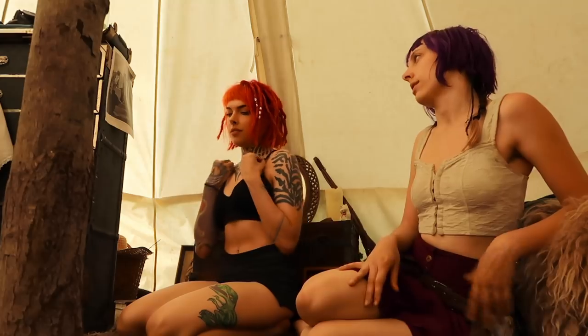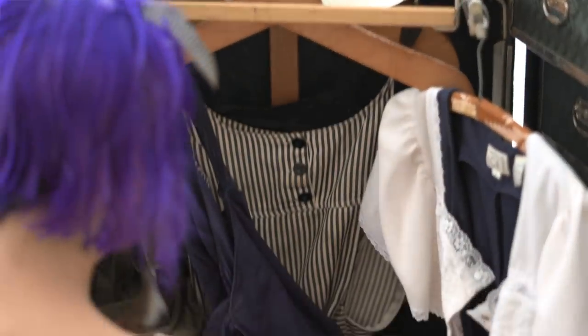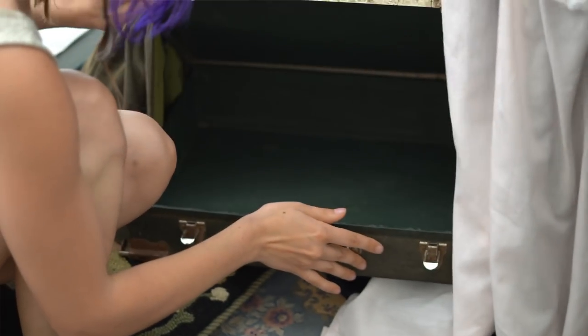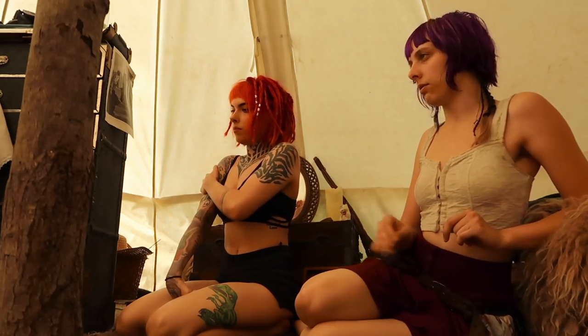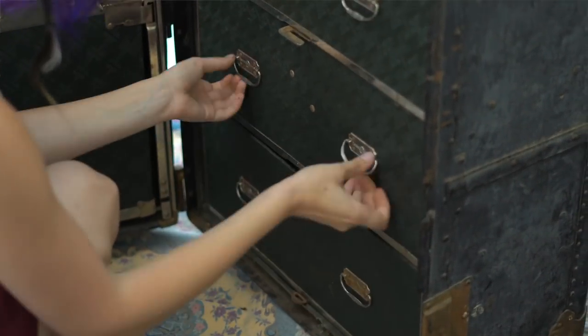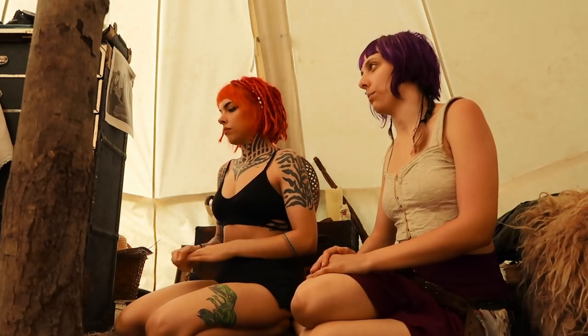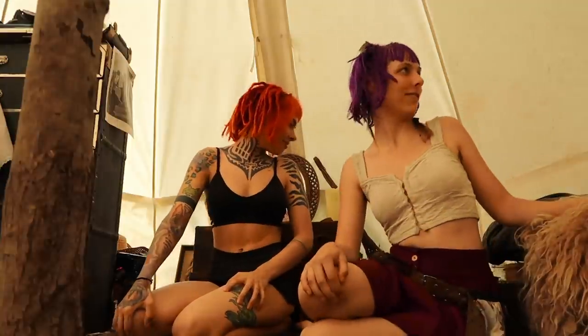People throw around the word steamer trunk, so I may as well call it a steamer trunk because that's how people use it. But it's actually a wardrobe trunk, and they would use them on steamboats and trains from the 1880s to the mid-1900s. This one's probably from the 20s or 30s, and it's super heavy. I imagine if it was filled with stuff, it'd be really heavy. Can you do activities in here? I dance in here sometimes.